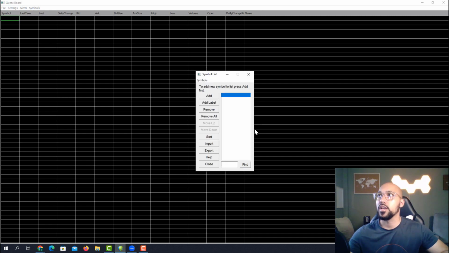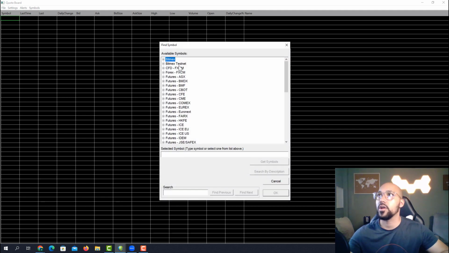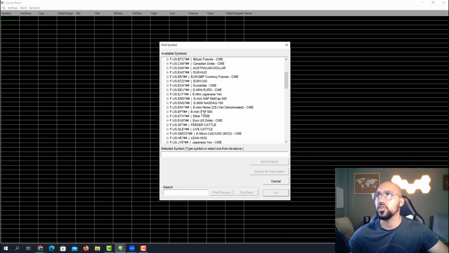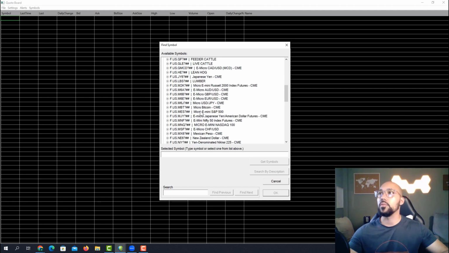So if you have a new quote board here, what you can easily do is just go onto Symbols. So right here, the far right, Symbols, click that. You can add a symbol basically. Once you click on here, you're going to find the symbol that you want. Now it's going to pop up a lot of different symbols. We're trading futures specifically, right? And CME, right? So we're going to look for Futures dash CME, or Chicago Mercantile Exchange. We're going to click on this little plus sign here to drop it down. And we're just going to go over a simple one, S&P 500. So you're going to look for E-mini S&P 500. If you like to trade the micros, you can scroll a little bit lower and you can see Micro E-mini S&P 500.